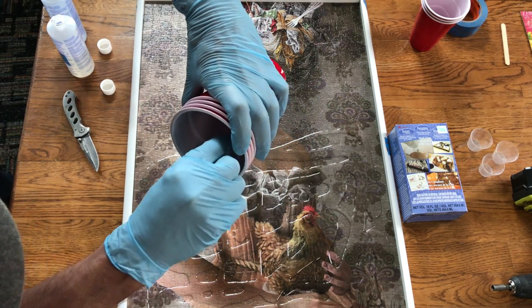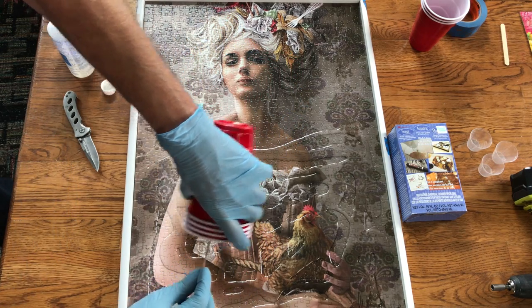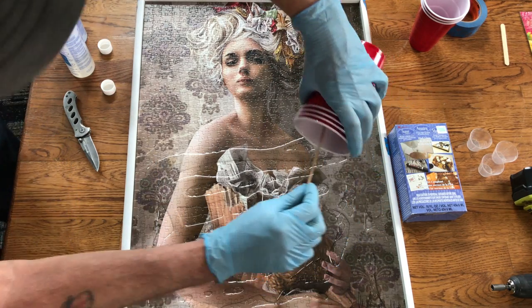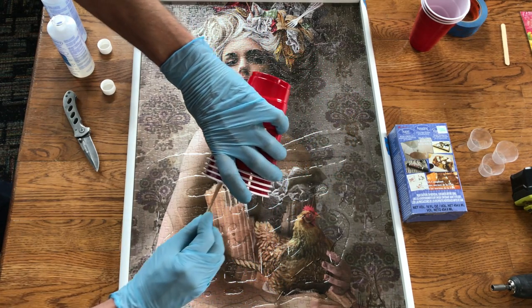I'm going to mix up a second batch. And I'll stop the camera when I mix up the second batch, because you don't want to sit there and listen to me for 7 or 8 minutes doing that silliness.